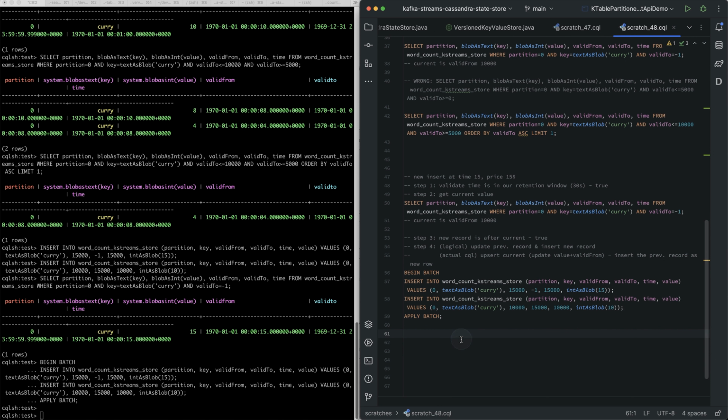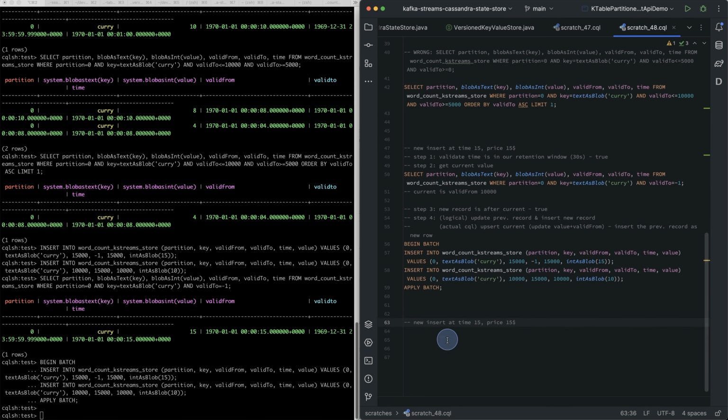Okay. Now I think we said we just play through an insert at time 12, price 12. Again, first step, let's say this is the new current. Now we have a new late record.